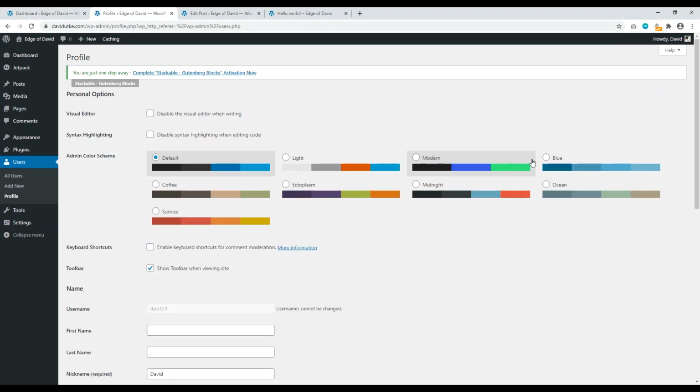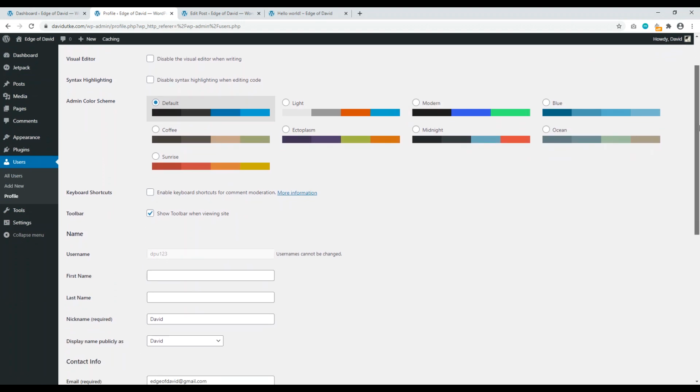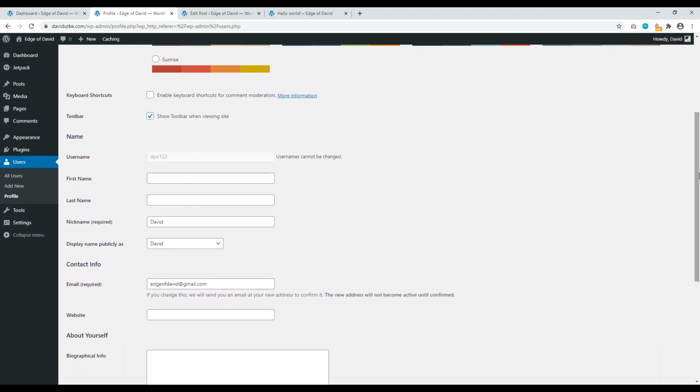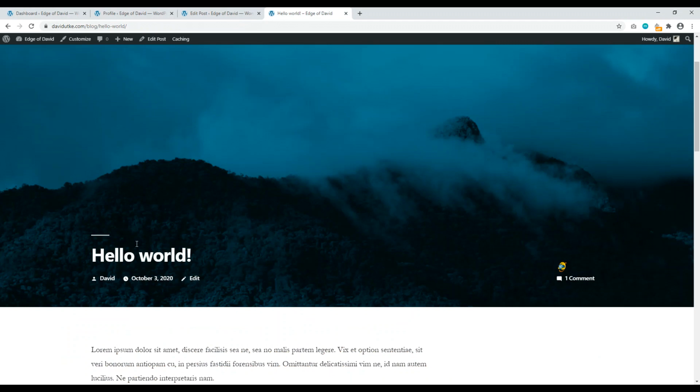Again, I told you in the very, very beginning to create an author or editor account, but if you don't want to, it's fine. You don't have to, but you know, this is where I put the nickname in, okay? So David, then display name publicly as a name instead of the login name. So that's why it's coming up like that, so it looks nice.